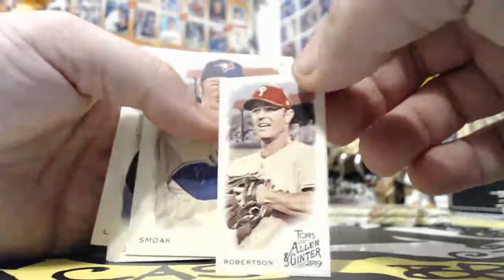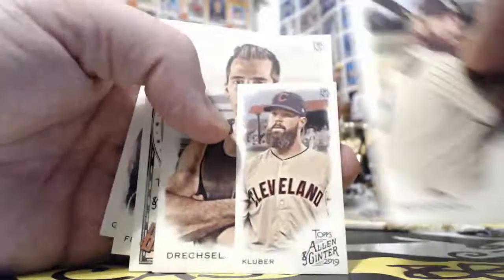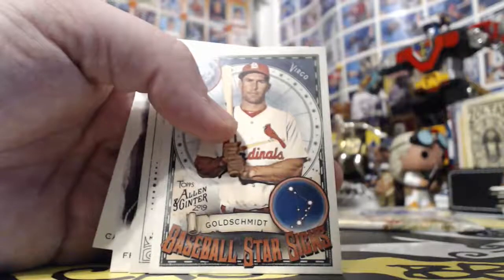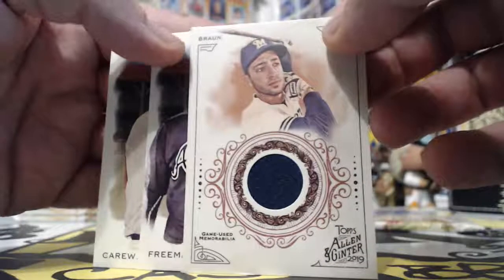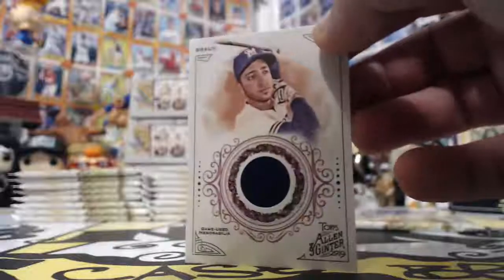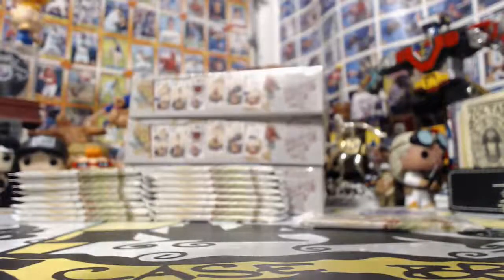All right, David Robertson mini. All right, Corey Kluber, mini. All right, looks like our first hit coming up. Milwaukee Brewers, Ryan Braun, jersey card. All right, congrats to Hides007. Yeah, the average box will get two relics like that, and then usually a framed mini relic or framed mini auto.